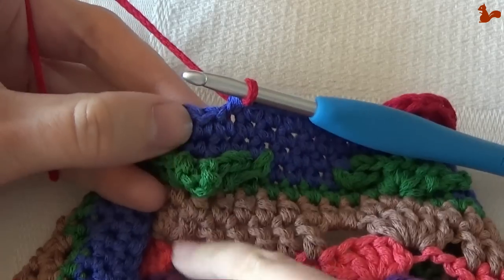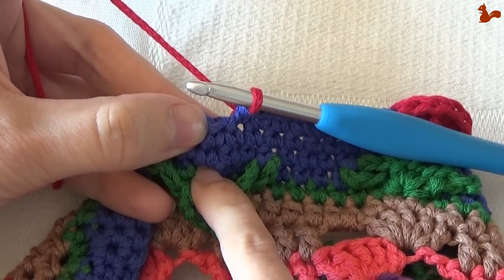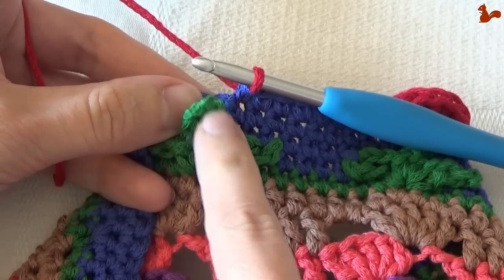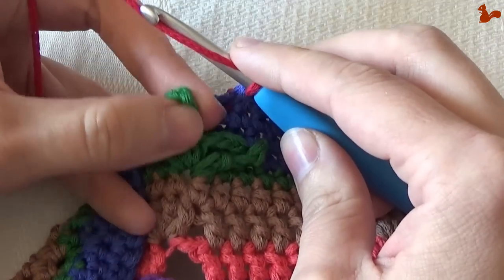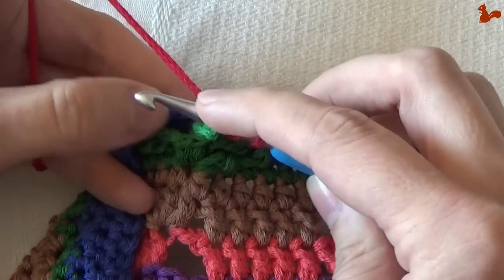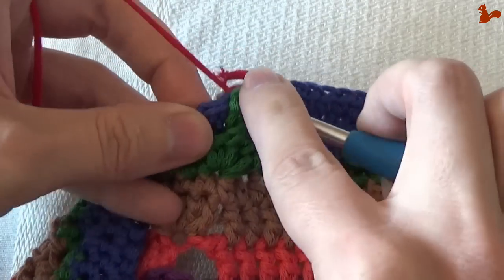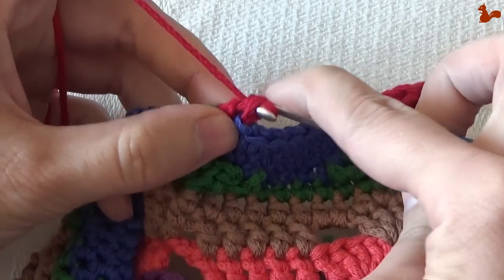Now again work 6 double crochets in this single crochet that's in the chain 1 space, and take the last chain 7 loop with us. So yarn over for a double crochet, take the loop, remember to twist this loop and into the next stitch. It's going to be this one, and also working over the blue thread to the back.